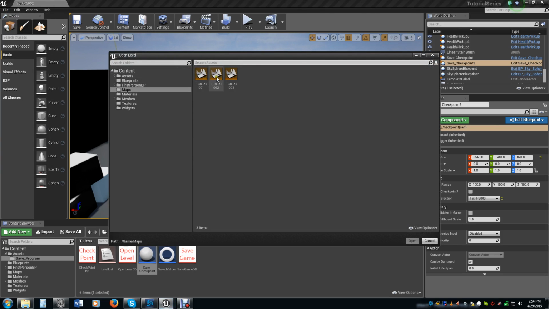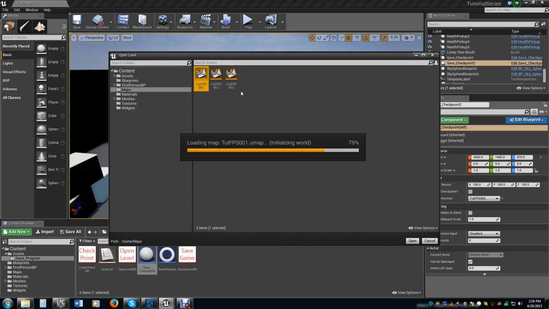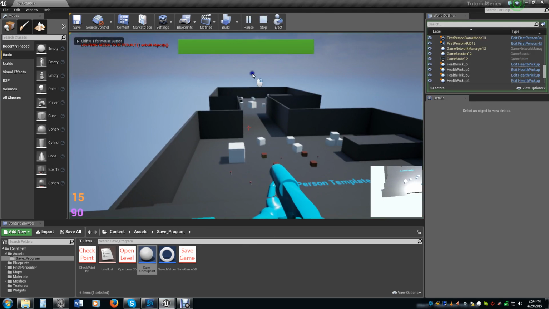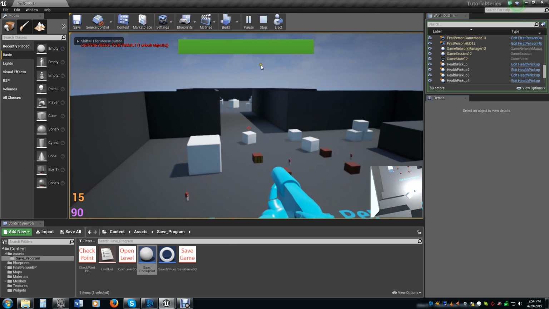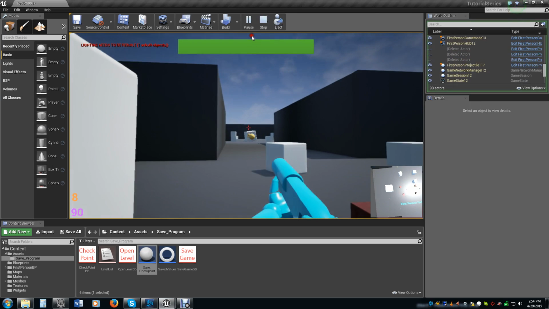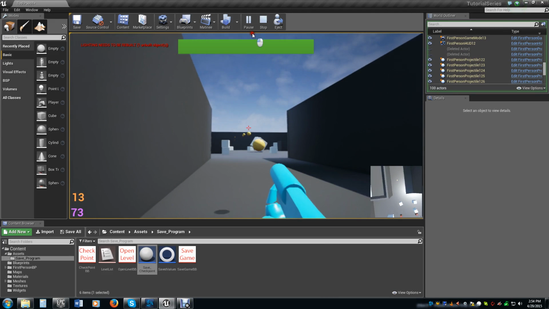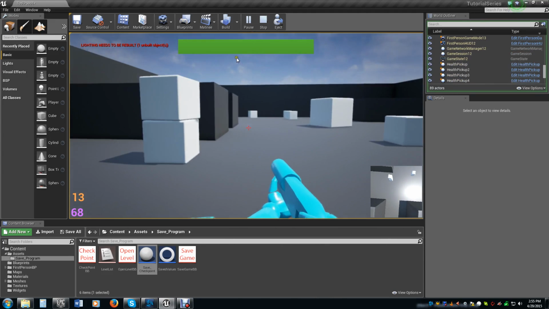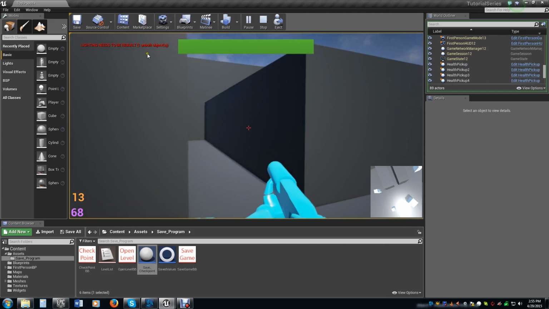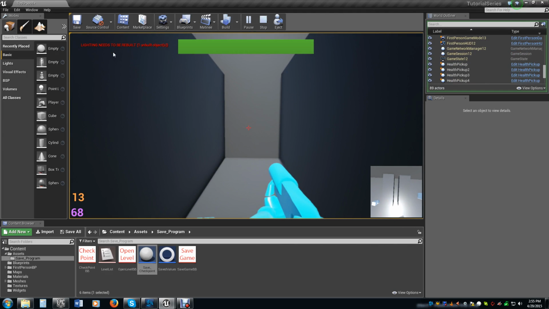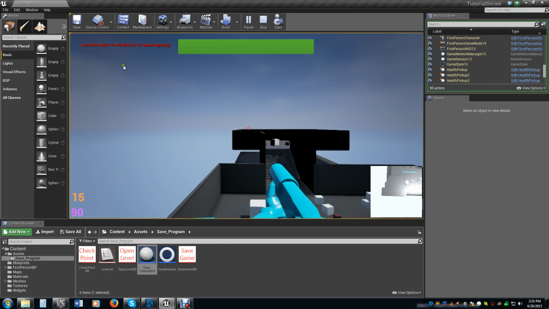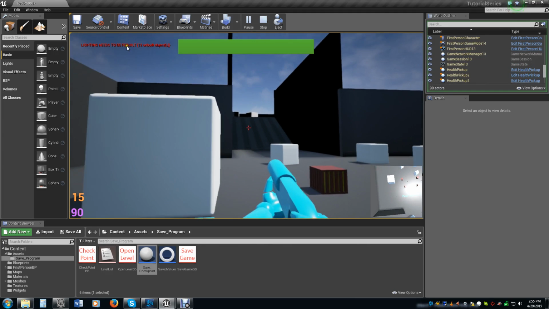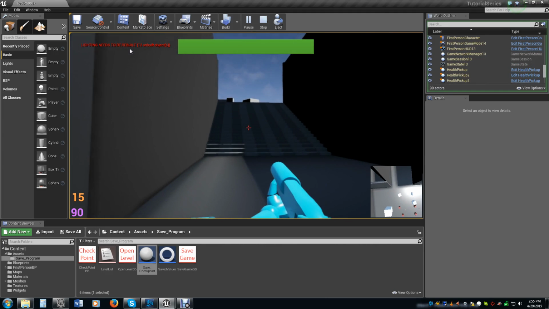So let's go back to level 1 so that we can test the full series and make sure we got it all right. We start here on level 1. We go through. We fire off some things. Now we have 13 ammo, 68 max. Let's cross over, see if anybody notices anything. Notice the current ammo and the max ammo reset back to default. I will show you how to fix that in the next video after this one.